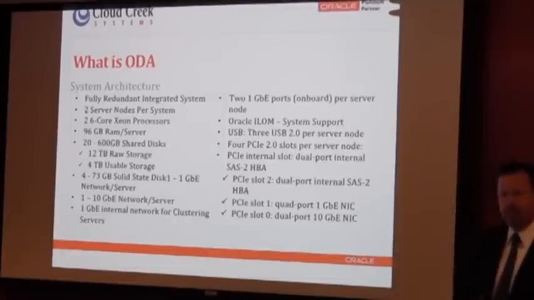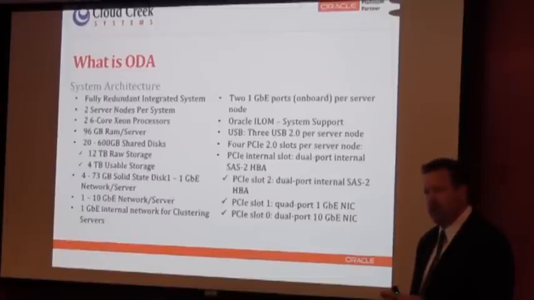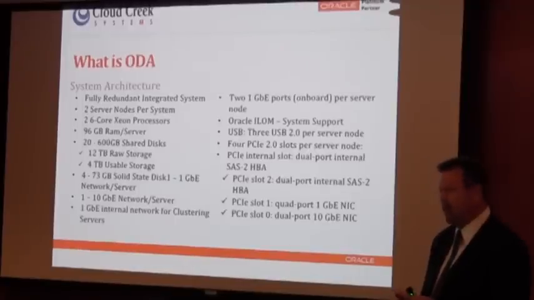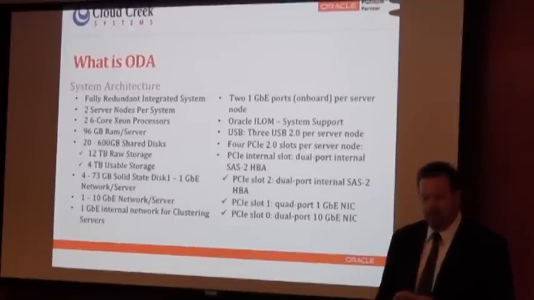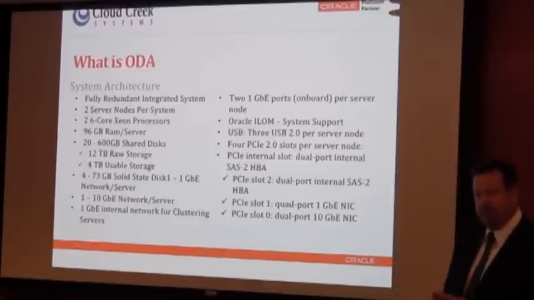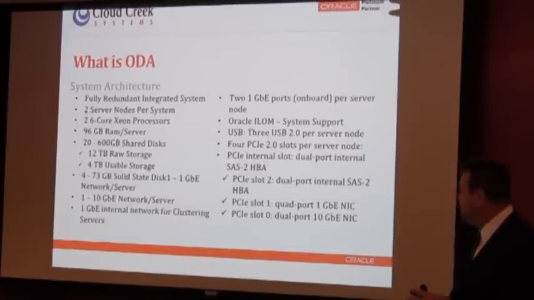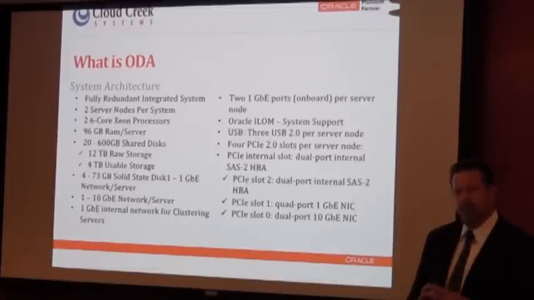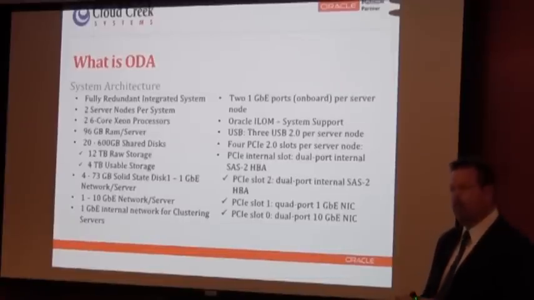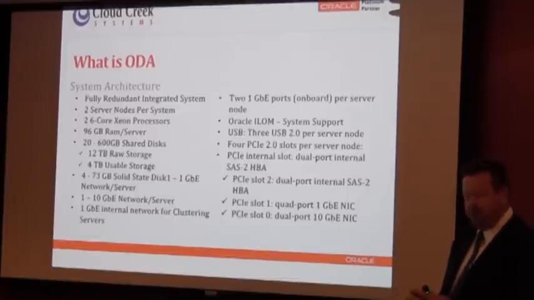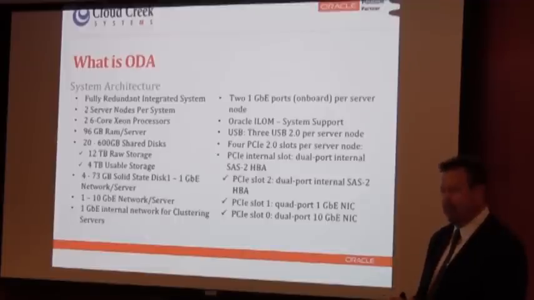For the disk subsystem, it has 24 drive bays. 20 of those bays are 600 gig drives, giving you 12 terabytes of raw data. Oracle, to reinforce that reliability, triple mirrors the disk subsystem to give you 4 terabytes of usable data space. Now, please remember that each server has 2 drives installed on it for the operating system, Oracle Homes, things of that nature. So this 4 terabytes of space is for your data files for the database.